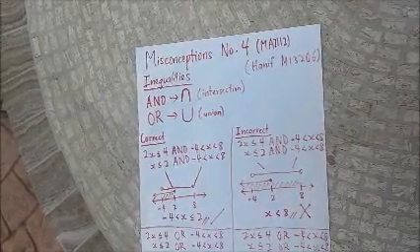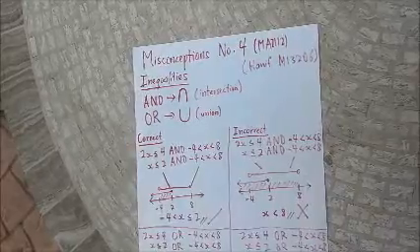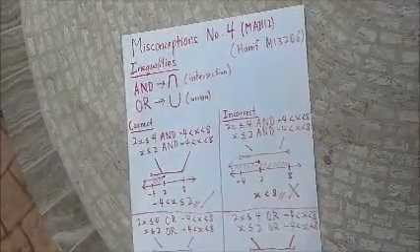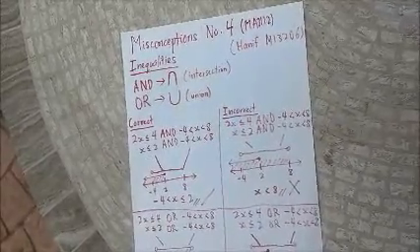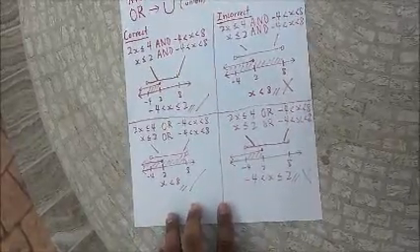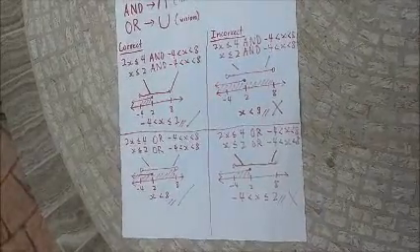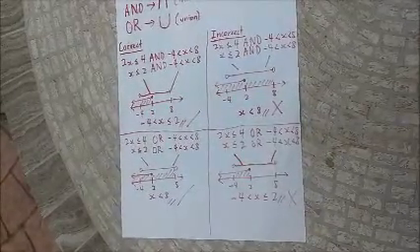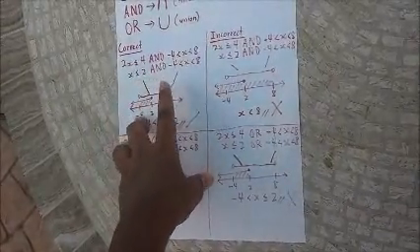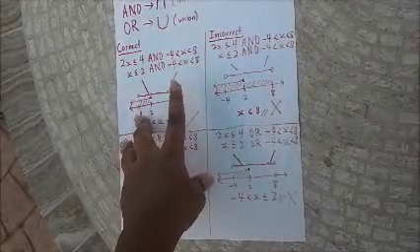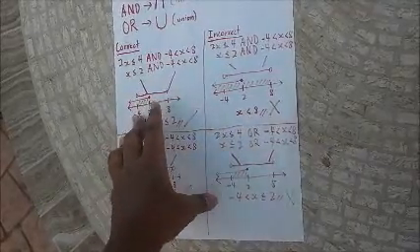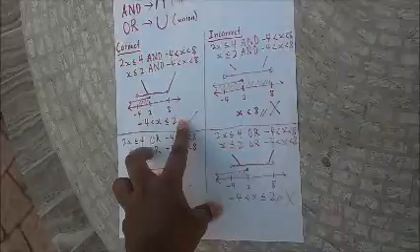My misconception is on inequalities and how people tend to mix up and or. So in inequalities, and means an intersection of the two inequalities, and or is the union of both of them. So in this table below, I have done a few examples of the correct and incorrect applications of and and or. So here, 2x less than or equal to 4 and negative 4 less than x, which is less than 8. So I just simplify: x is less than or equal to 2, and I draw the number line here.